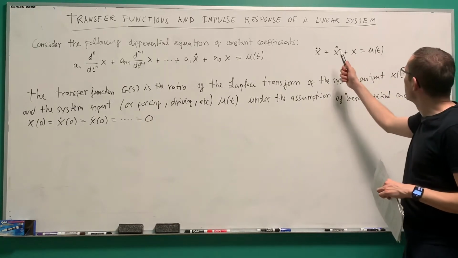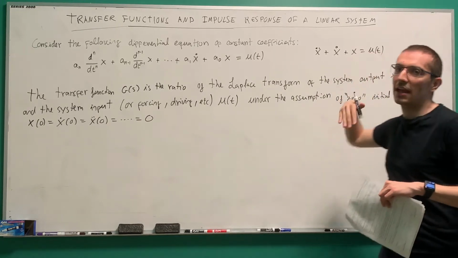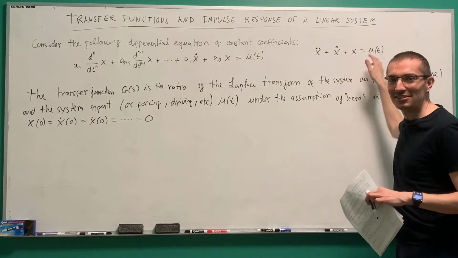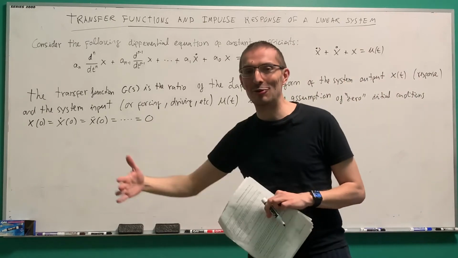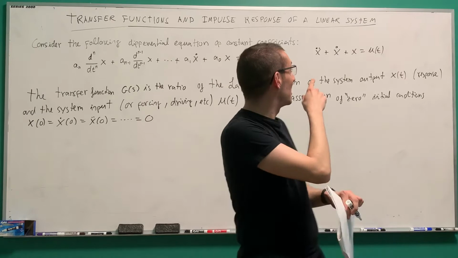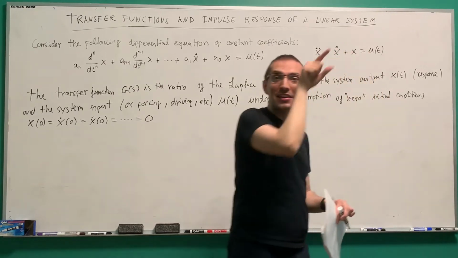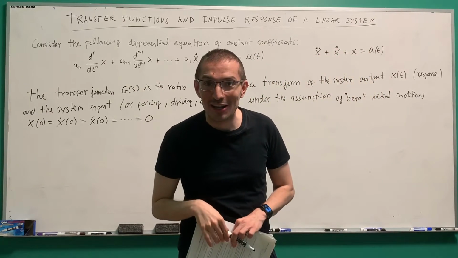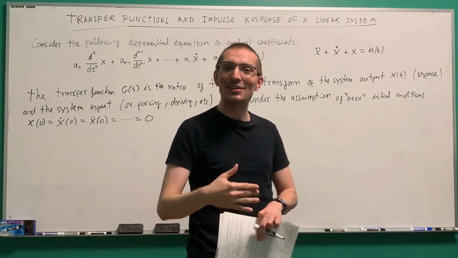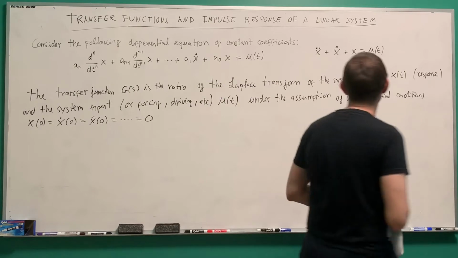And you see here that u of t represents the input, the force. What am I applying? What is driving the system? Remember, in the harmonic oscillator it is the external force. In the RLC circuit that we did, it was the signal generator, the voltage source that you connected to the RLC circuit. So this u is the input.